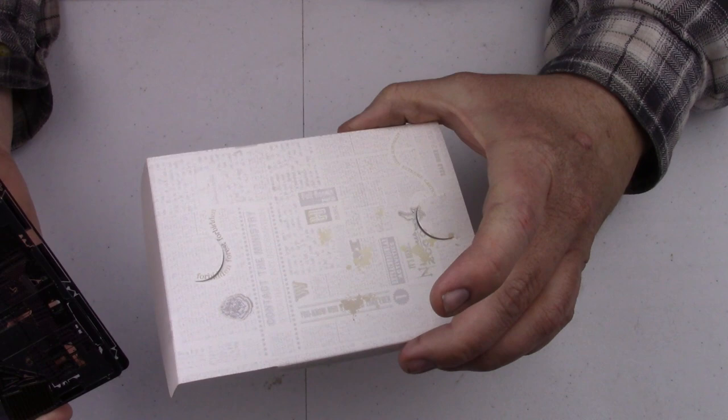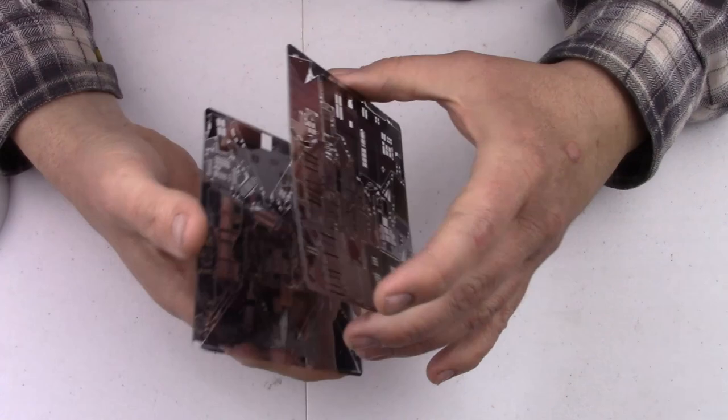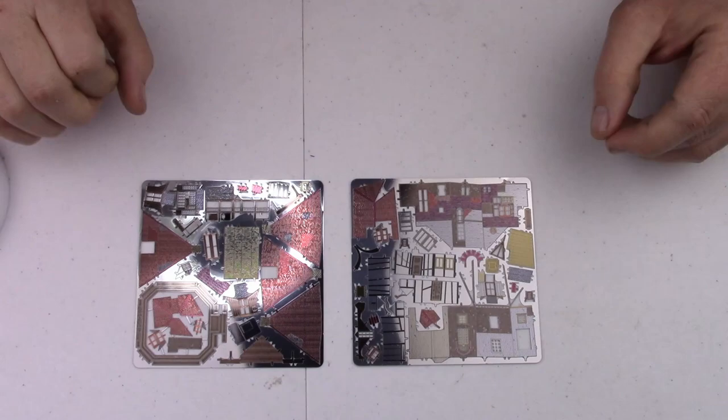This is just nice looking cardboard hollow back. No big surprise there. We have two metal sheets with all the pieces for this model. I'm going to put these back to back again so that they don't scratch the paint.